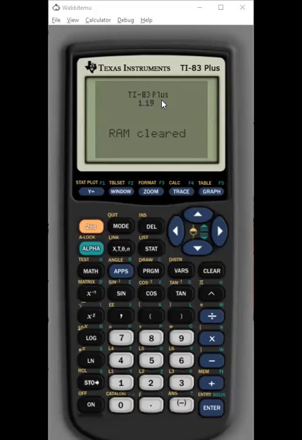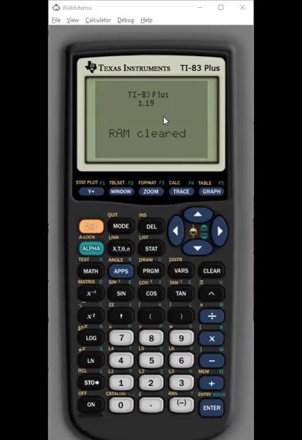This is the first TI Basic tutorial for the TI-83 Plus graphing series. In this tutorial, you will learn the basics needed to code your own apps and games on these types of calculators. Now, all you will need for this is simply a TI-83 Plus. You can use another calculator in the beginning, but a color calculator will not work as we get into the later lessons. So if you have a TI-83 Plus, this will work just fine.